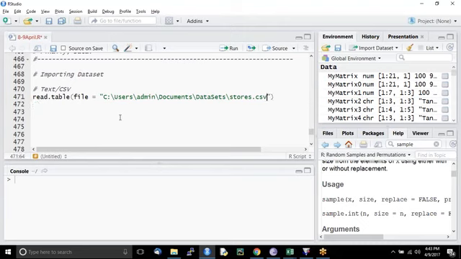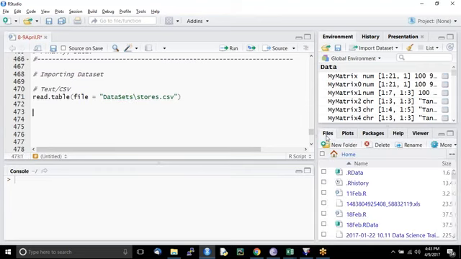There is a small change that we have to make to this, because by default I am at my documents. I don't have to write the entire path, because by default I will be at my documents, and datasets is a folder present in my documents folder. So I can simply put datasets, because I'll anyways be pointing to my documents always.